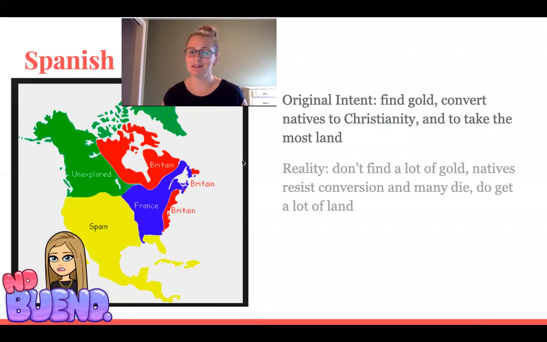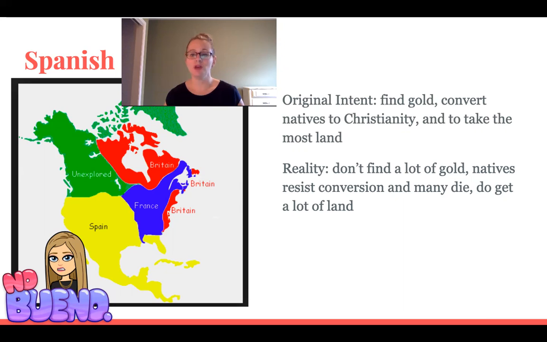So they're not really necessarily the nicest people. And we're going to be learning more about that today and tomorrow. The reality is, though, that they don't actually find a whole lot of gold. They think they're going to basically swim in riches, and they don't. Don't get me wrong. There's going to be some gold and stuff out there, but most of them are not going to find it.